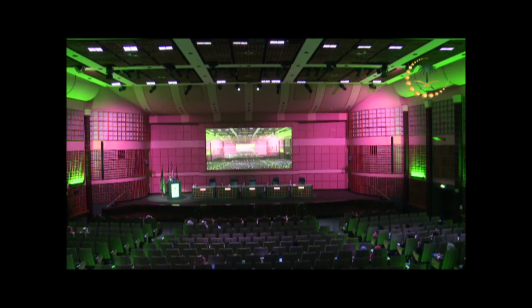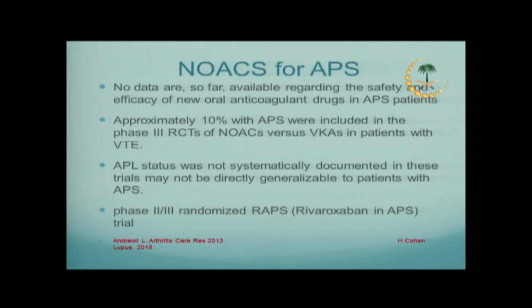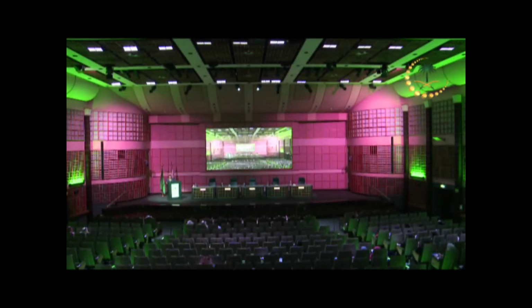The last thing, I think, because of the time, I would touch on is NOACs in APS. The new oral or direct oral anticoagulants are emerging, and everybody is moving forward to replace warfarin with the new oral anticoagulants. Yet there are issues, and one of them is, should we use new oral anticoagulants for all patients regardless of the underlying cause? And one of the causes that has been raised is NOACs for antiphospholipid syndrome.